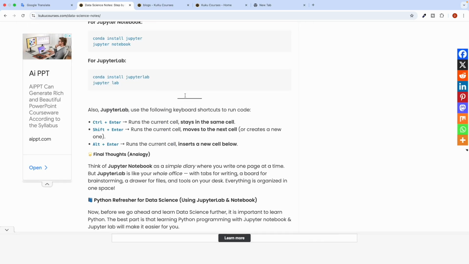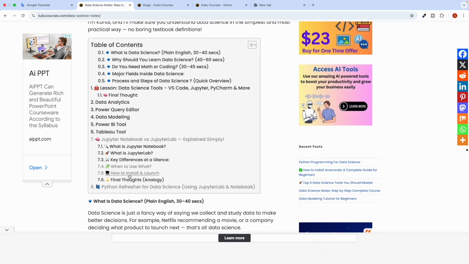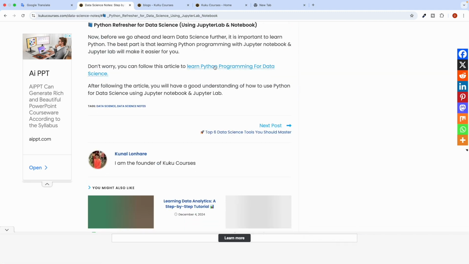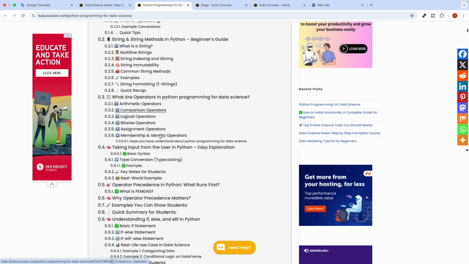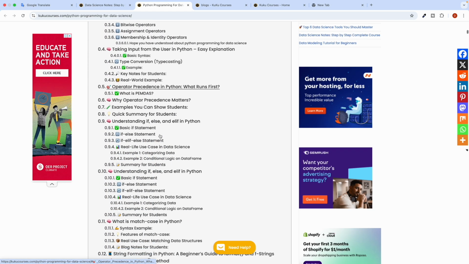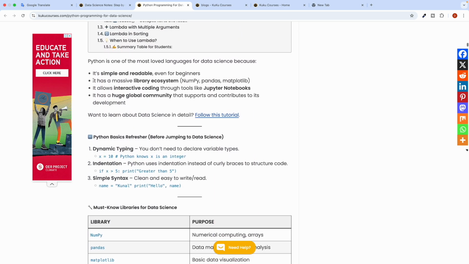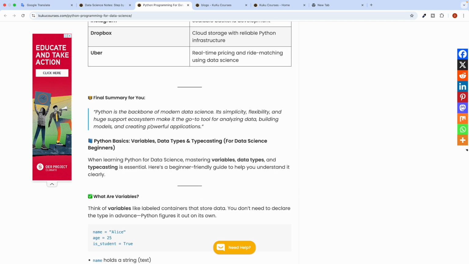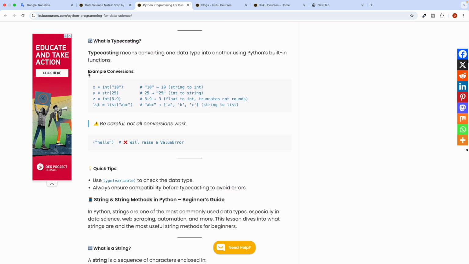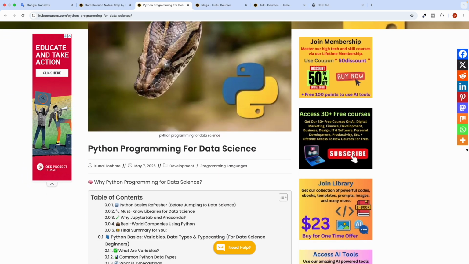Okay, and one more thing, guys, this is the notes we have given. By the way, if you click on something here known as Python refresher, you will see this link, learn Python programming, and here you can learn more about Python programming for data science. So just make note of it. You will learn each and everything from scratch, from video to each and everything. Make sure you learn about the variables, and all the other things are listed here, so you can even enjoy these notes as well.